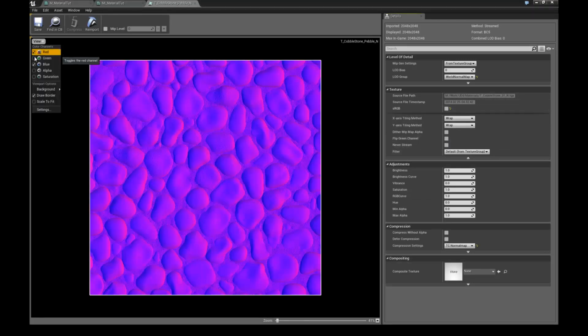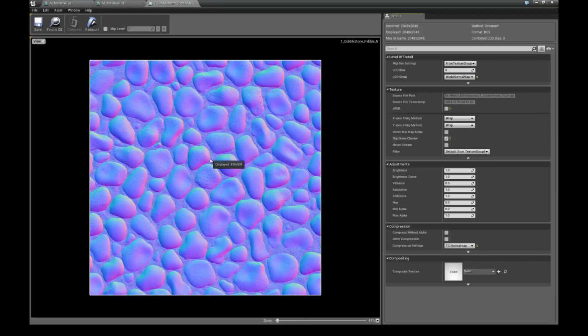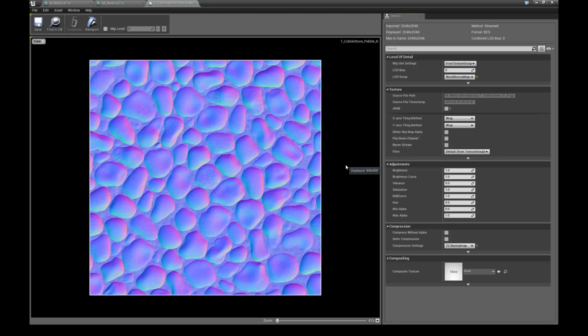So if I go ahead and look at everything, this one is already flipped properly, but this is what a normal map looks like. So the highlight should be on the top side. And when you flip it, it almost looks inverted. It looks like it should be protruding into it. And that's the way that the tangent system works in this engine.